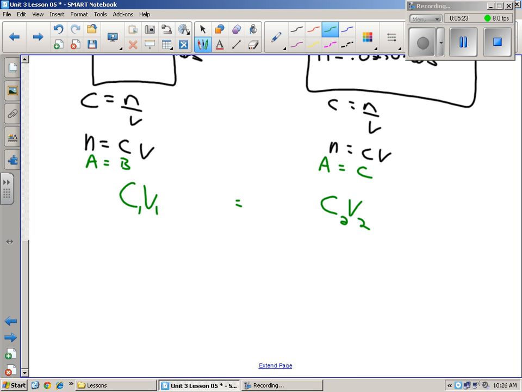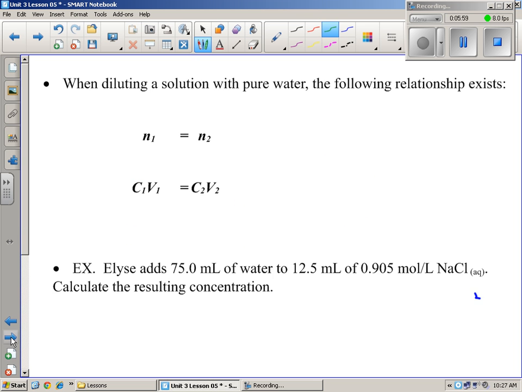And by the way, this is the formula you see on the back of the periodic table that I've given to you as always. But also, when you get to university or somewhere down the road, you may actually see that as well. And that's the same thing. Initial, initial, final, final. That's all. So there's different ways of representing that, but basically it's just dilution. And I think you guys have that on your sheet there for yourselves. All right, so because the amount's staying the same, we can compare the beginning concentration and volume to the end concentration and volume. Let's look at a few questions here.